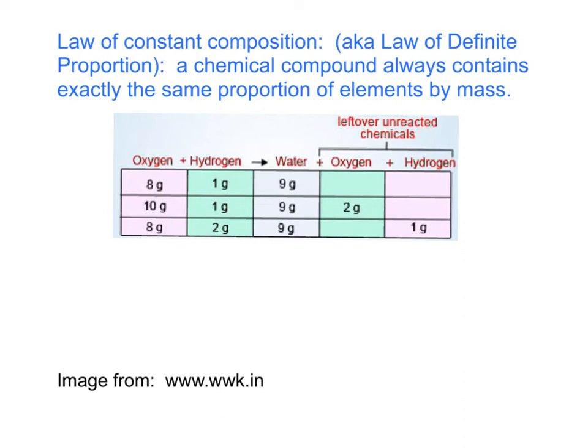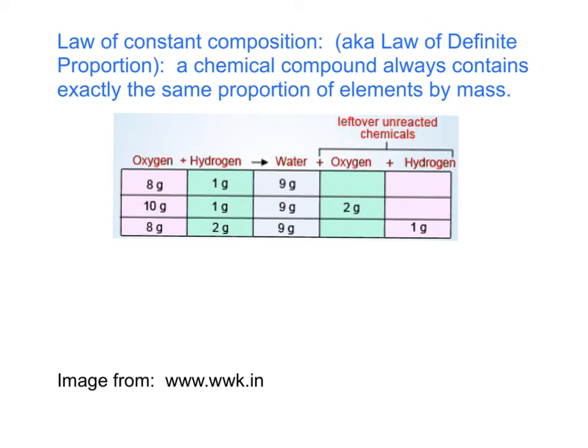So if you add 10 grams of oxygen to 1 gram of hydrogen, you think, well, why don't you get 11 grams of water? You don't, because they have to combine in the same way every time. So again, they can only make 9 grams of water, and you'll have 2 grams of oxygen left over. Because it's saying you need 8 grams and 1 gram to make 9. Well, we only have 10 and 1, so the best we can do is 9 grams with 2 grams of oxygen left over, because the water is always the same combination.